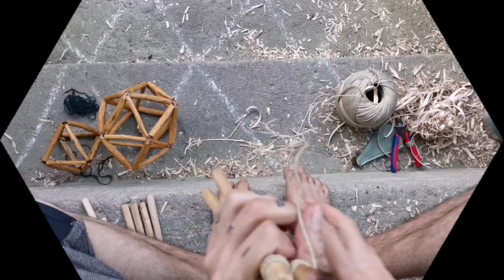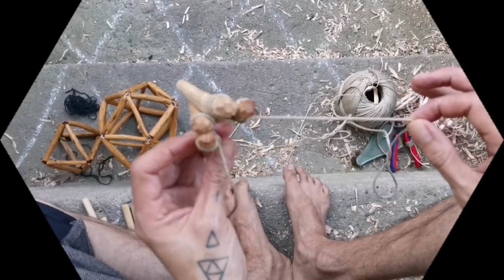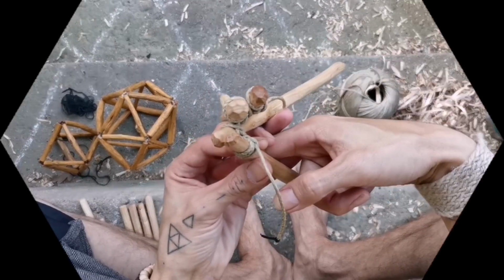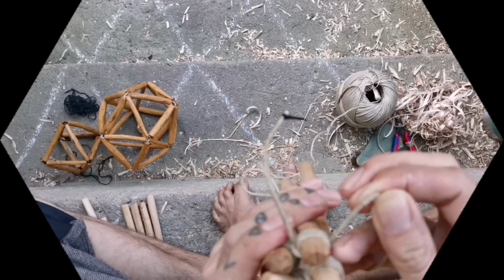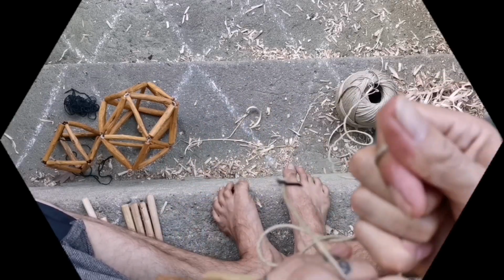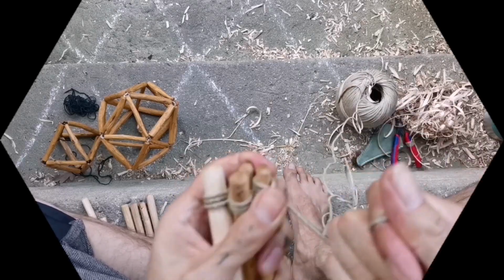But to get them into being a corner, we want to close that loop, like the cycle around this corner. So to do that, I take the working end of the line, and I'll move it in between the first 2 fingers, like so. And when it comes out on this side of the first finger, I'll just treat the first as the last and do the same 3 loops again around it to finish this corner. So like that. That was the first loop. That's the second. And number 3.